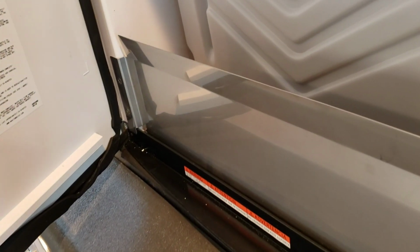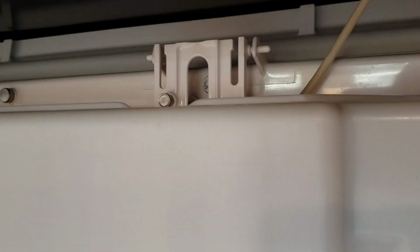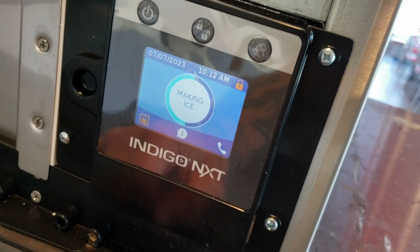Let's go check out this ice machine, and I'll try to show you as much as I can without getting in the way of management or customers or anything like that. All right, let's roll, guys. All right, here's our ice machine. Currently, it's running water across the evap, making ice.